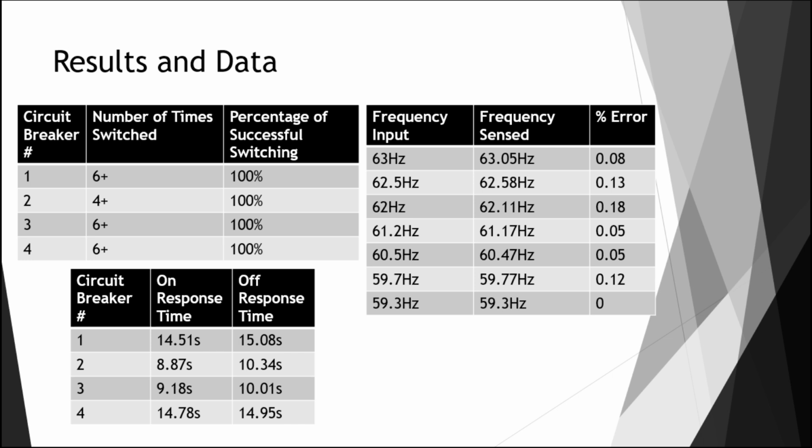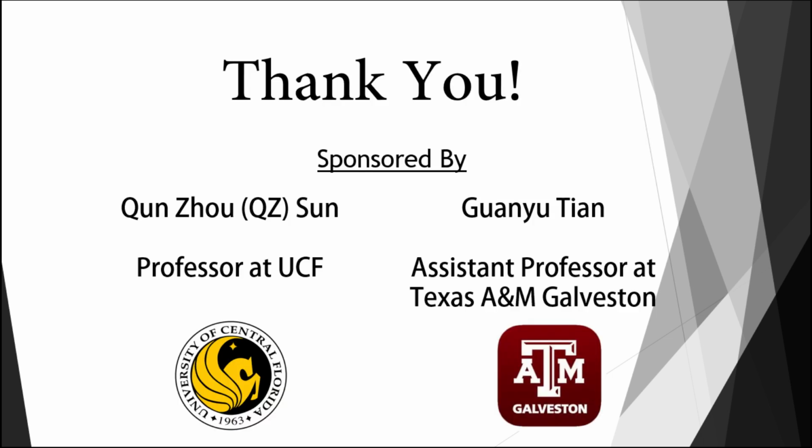The second table on the right shows the percent error for the frequency detection. Earlier in the demo, we tested the accuracy and the percent error was calculated to be always less than 1%, which satisfies the second requirement. And finally, on the bottom left, we have the total system response time for each switch, which was measured with the on-screen stopwatch. This concludes our final demonstration of Beam.